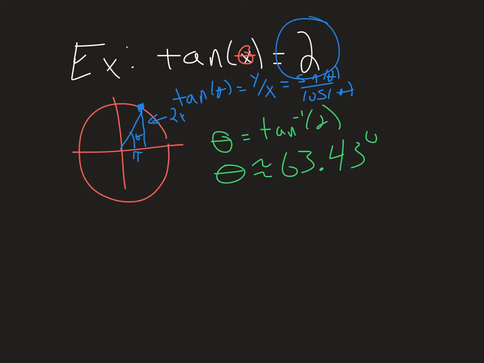If I think about the ratio here, it's a positive 2 between the x and the y, meaning that both of the signs have to be the same. So, what if my triangle looked like this? Then both my x and my y would be negative, but this side would still be half of the height of the triangle. So it turns out with tangent, it's actually a little bit easier than sine and cosine.